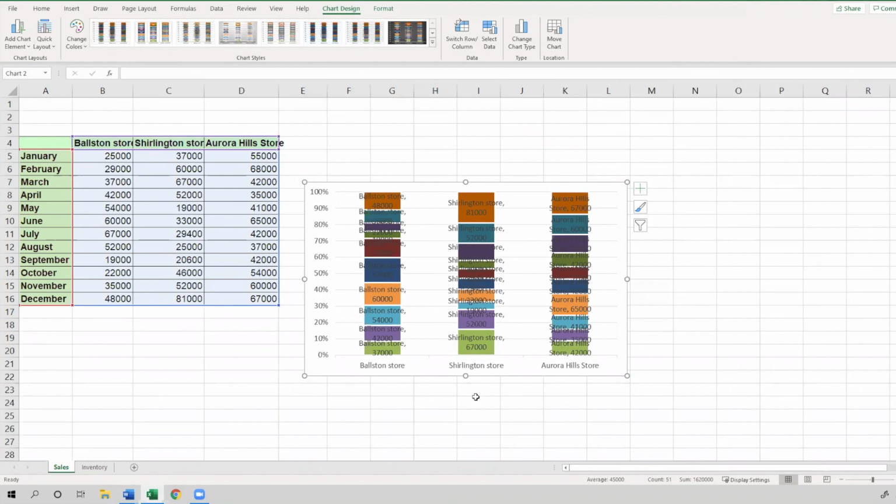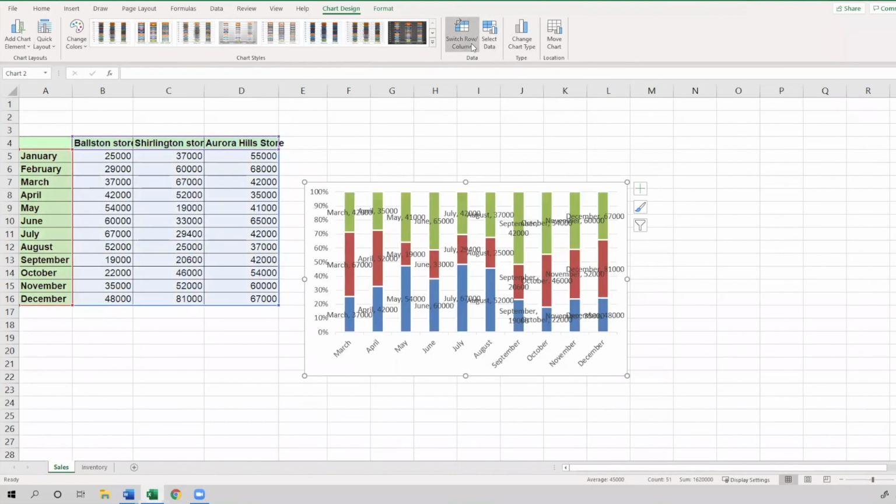So this information does not show us what we're looking for, does it? So we'll want to first see if our row or columns need to be fixed. So in chart design, data, switch row or columns. And then this shows more information, but I don't see January and February.